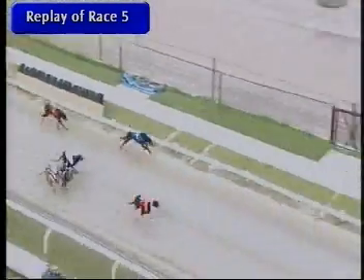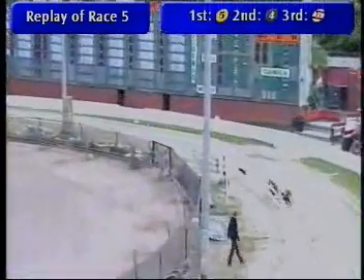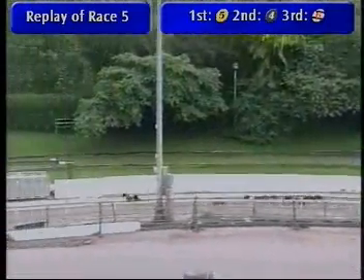The official result for race 5: victory for trap 5, Isabella's Hope. Second trap 4, Doogie's Dilemma. Third trap 6, Swift Bailey. 5-4 and 6.